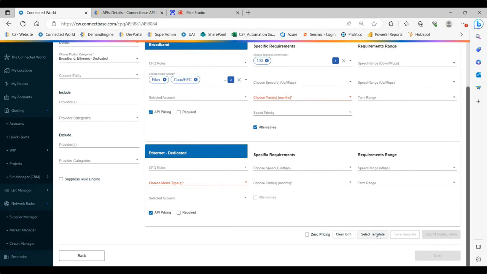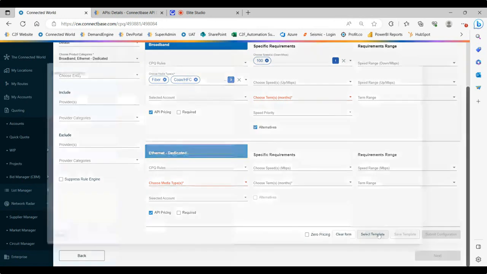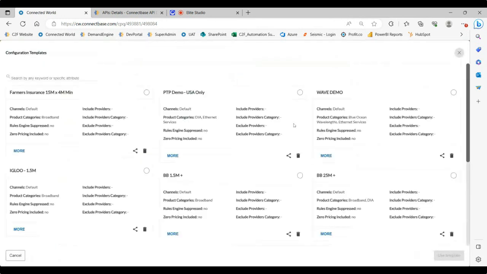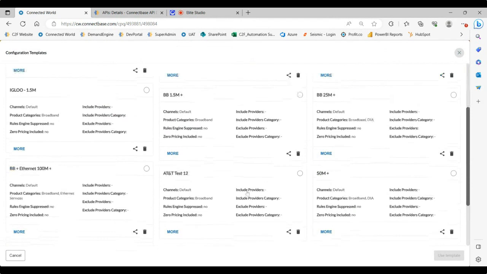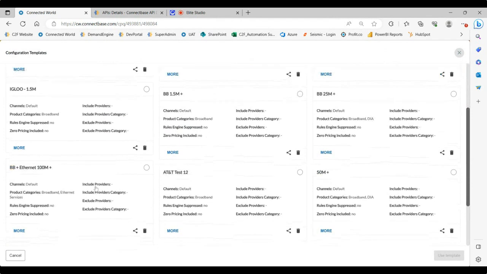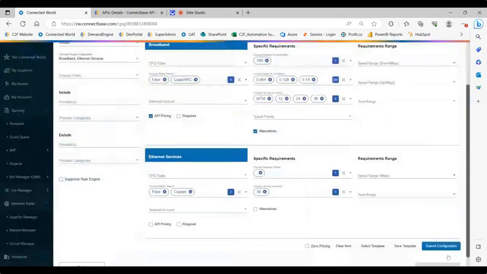The best part about all of it is, yes, we give you the granularity to go out and get detailed in your request, but we also recognize that most are not going to want to put all that time in for nothing, right? You don't want to have to repeat that every 5 minutes. So using templates to save and to share between teams gives you a quick ability to create 100 meg minimum option, for example, and just come in and pick up the template versus having to reconfigure.